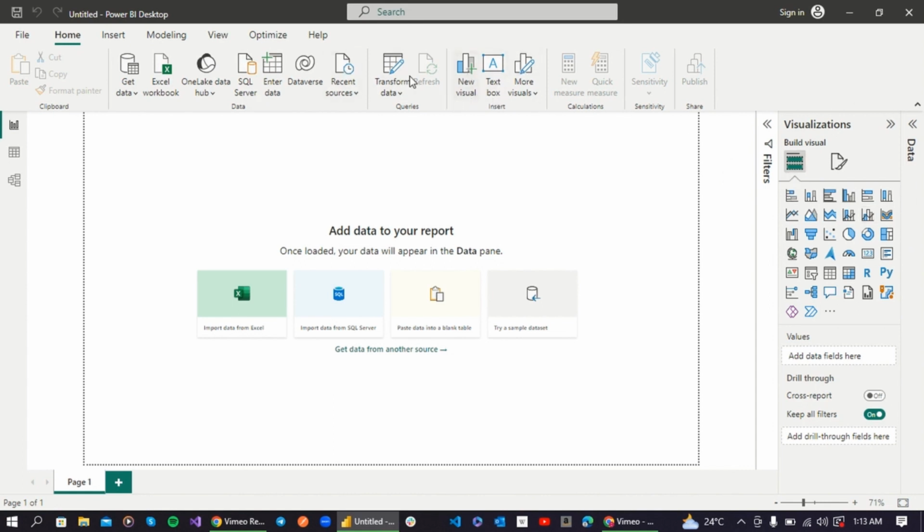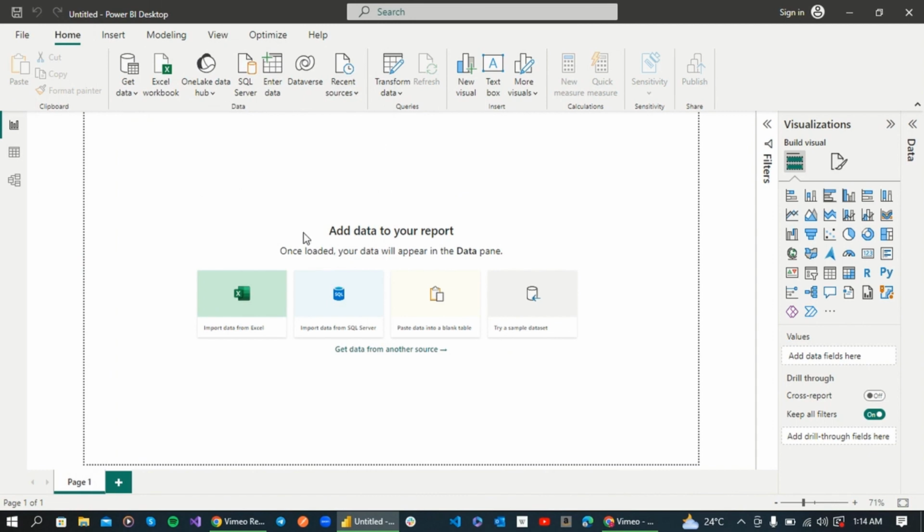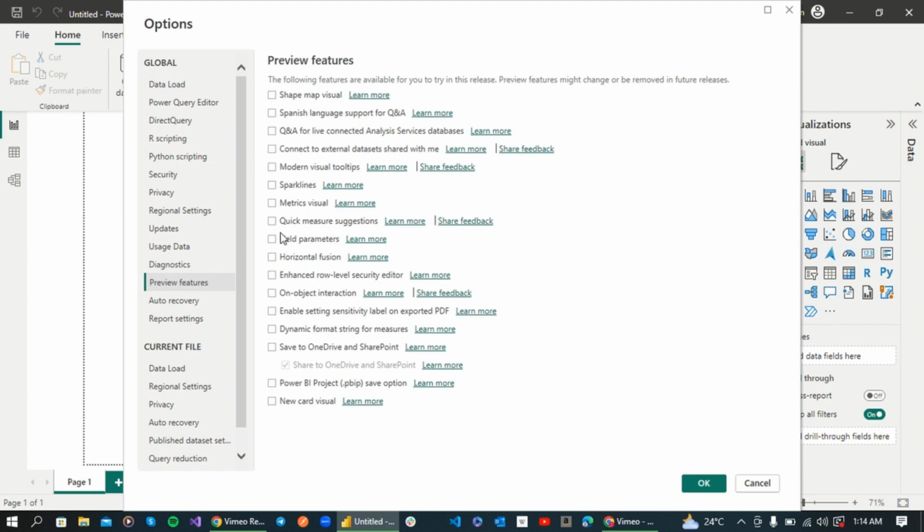So let's get right on. I'm just going to go through it quickly so that you'll see it. Preview features, check all the boxes. Remember to check all of them, so that once a new update is done, it will update automatically. Currently, since I have the older version, I'll get a newer version once I do this.